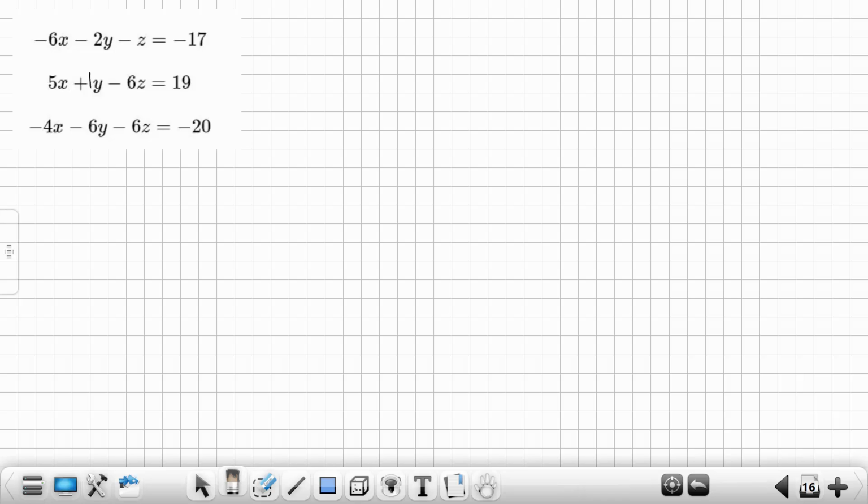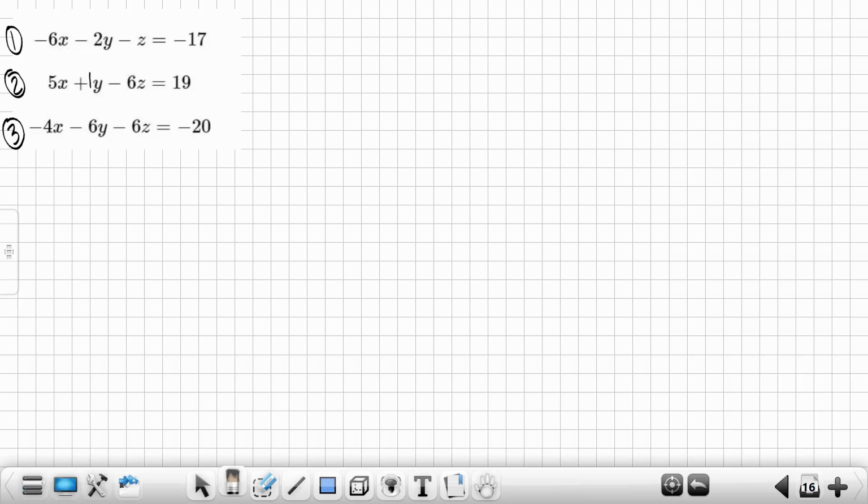I'm going to label these 3 equations. This is equation 1, equation 2, and equation 3. So the first thing with elimination is you pick a variable to get rid of. I chose y. Then you pick 2 equations. So I'm going to pick equation 1 and 2. My y's don't match. How could I make my y's match? That's the question. I can multiply my second equation by 2.